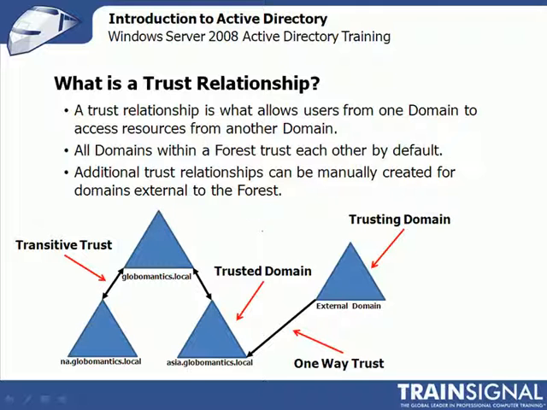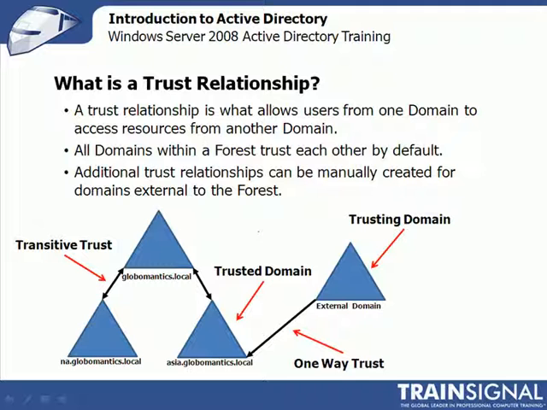Now let me get our other tree back out of there again. But that's why all domains within a forest trust all other domains. Now, you remember when I said that a forest is our actual security boundary? But that we can tweak that, we can make changes to that?